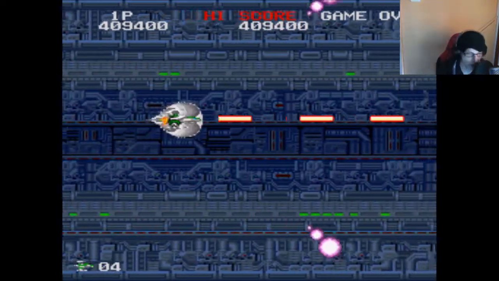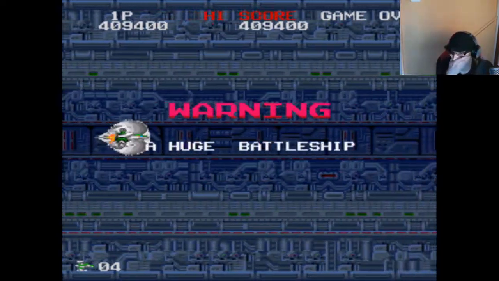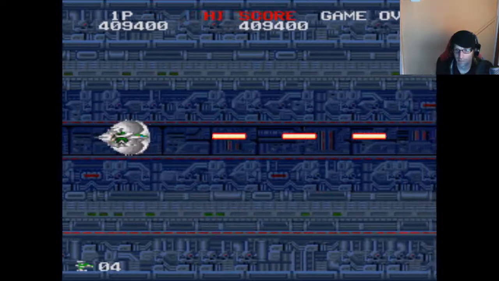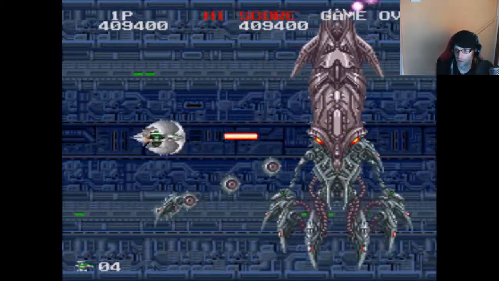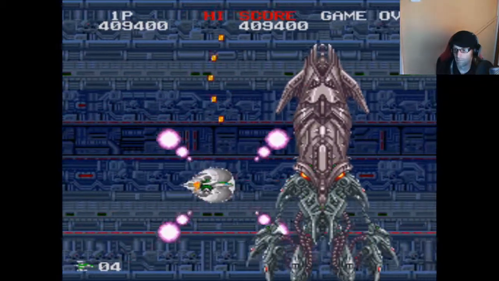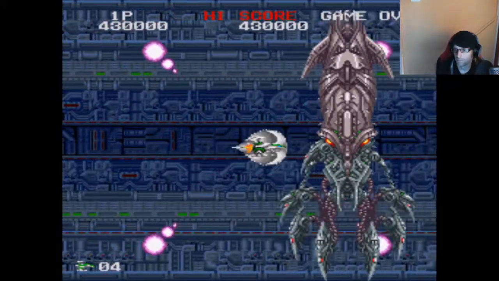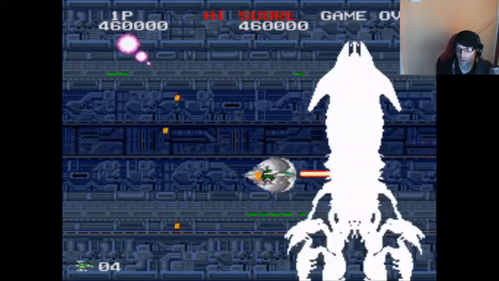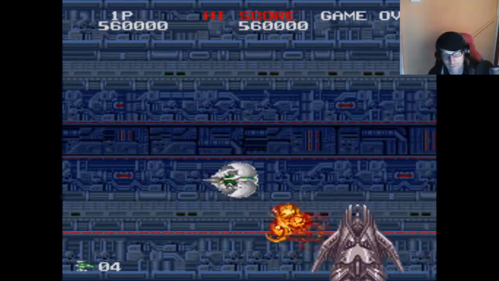It looks like we've reached the boss stage. You can tell because there's no scenery at the top or bottom of the screen. Yeah. Demon Sword. It's coming fast. Demon Sword is a squid. It's a giant squid. Colossal squid, maybe. Quite simple to take out. It doesn't have any special areas you have to attack first or anything like that. Just shoot him in the side of the face until he goes down. See?